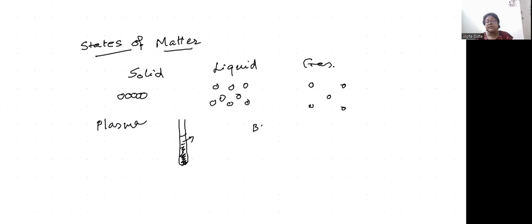And the other we have is the Bose-Einstein condensate. This is when the particles are compressed too much, then what happens? It gets separated into charged protons and neutrons. So they will start communicating charge. Actually, these particles are neutral, they do not have charge. But in the Bose-Einstein condensate, they are charged.